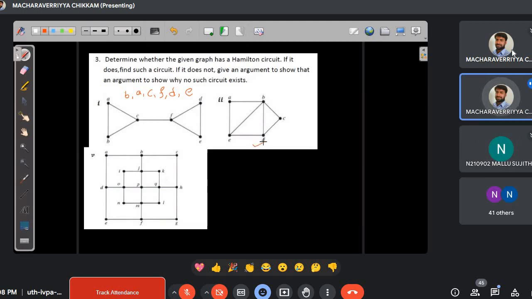So how about this one? I hope we can easily see that when there is a cycle, then we are done. So this has both a Hamilton path and a Hamilton circuit. Saying that it has a Hamilton circuit is the same as saying it has a Hamilton path also, but the other direction is not true. Having a Hamilton path does not guarantee a Hamilton circuit. The example is this, the first example. Now the next one is looking interesting.